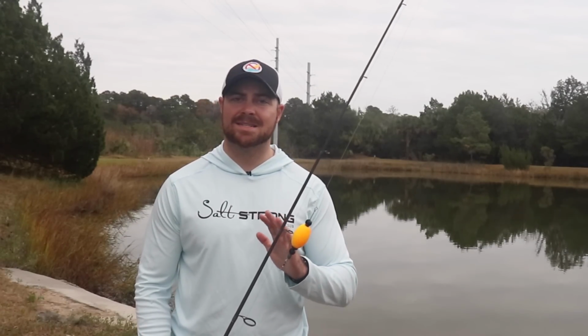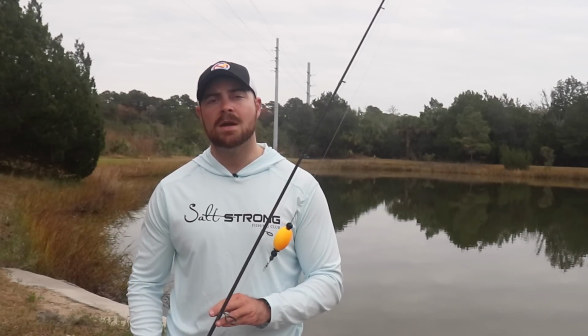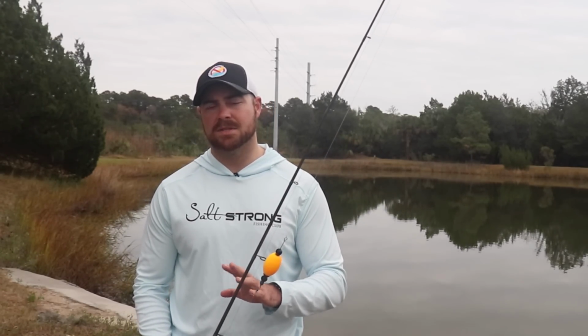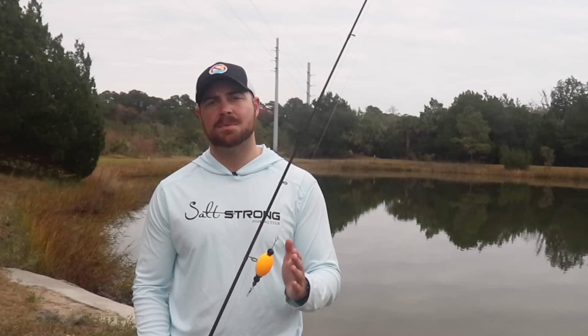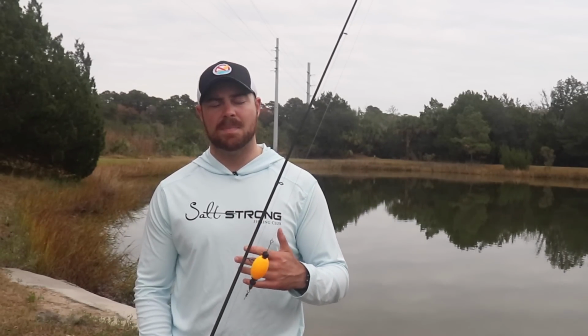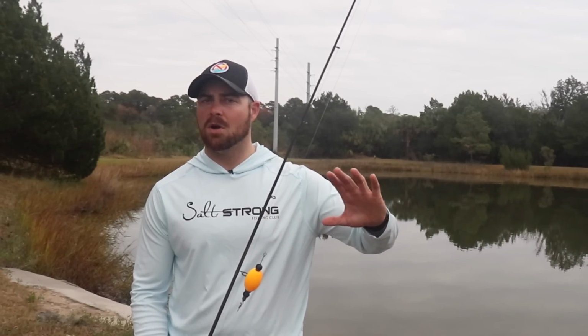So today I've got a 7'6", and it's going to be a medium heavy. This is the TFO Professional, but what's really important about this is two things. One, it's a 7'6", so a 7-foot rod typically, or even shorter, tends to make that helicoptering effect that we're going to go over later very bad. You want a little bit longer of a rod.